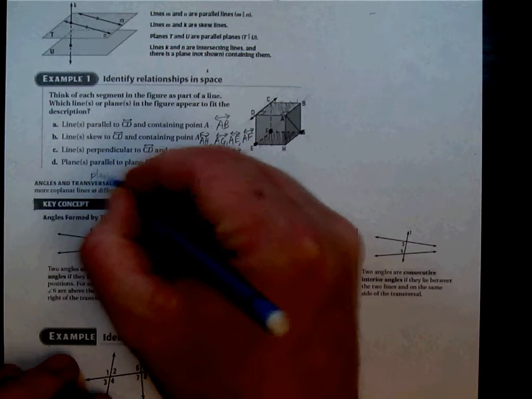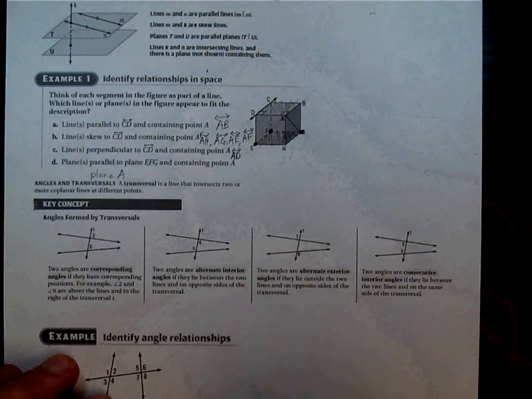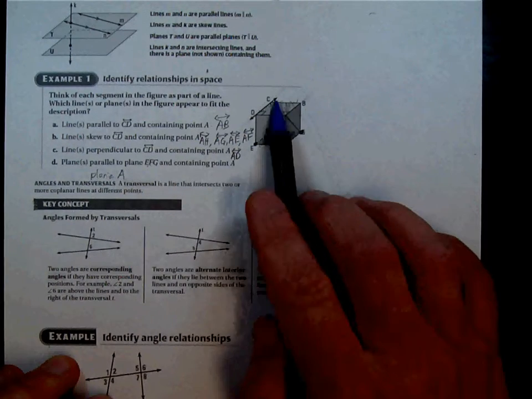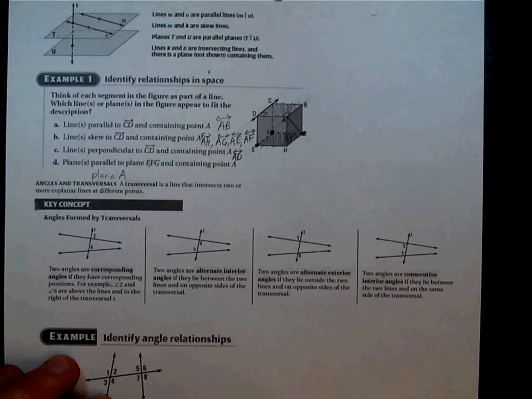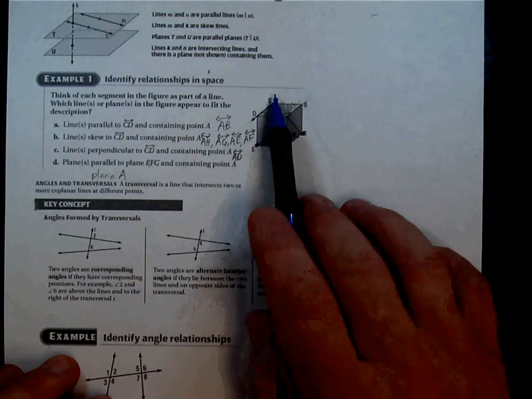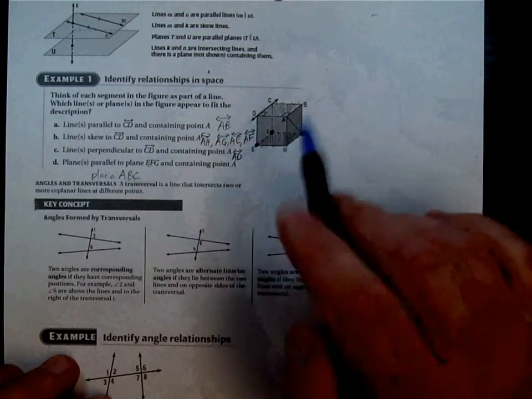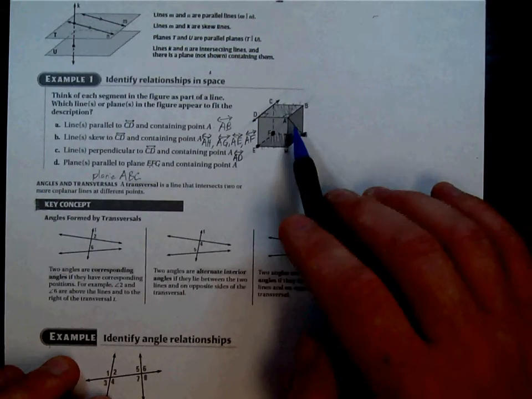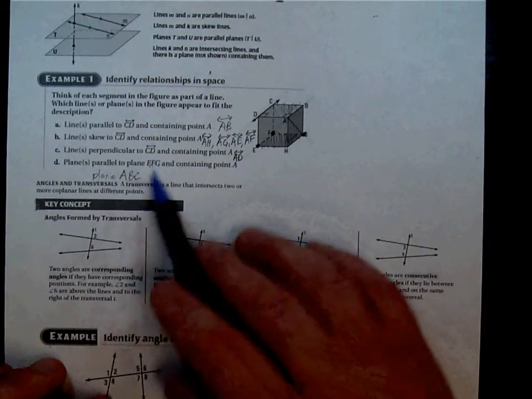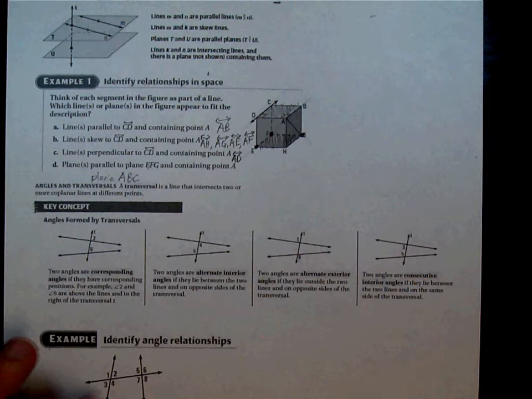So I'm going to write plane, and I'll start with the letter A. I have to use 3 letters, so there's a B, a C, and a D left. You're going to pick 2 of them. Doesn't matter which 2, and it doesn't matter the order. So maybe I would go B and C. It would be perfectly fine to use B and D, or C and D, and it would also be fine to switch the order of the letters. But I've got to pick 3 of the letters on that top side.